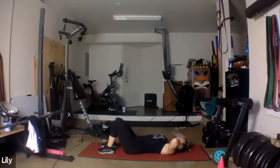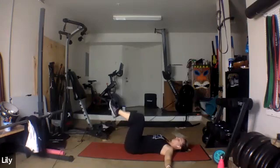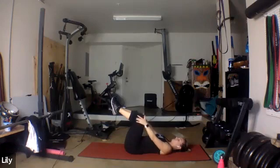We're gonna do something called a windshield wiper, okay? So this is similar to if you were gonna do a low back stretch, but we're gonna take it from a stretch and make it a strength exercise, okay? So from here, you're gonna lift your feet off the floor. You're gonna come to a 90-degree angle from your hips to your knees, out to your ankles. Arms are out either side.